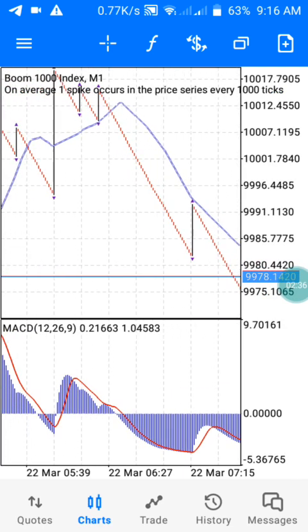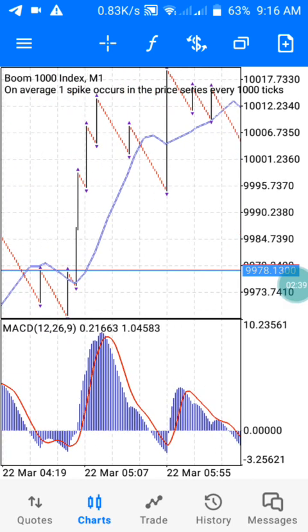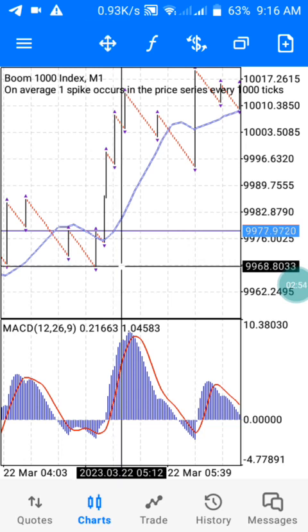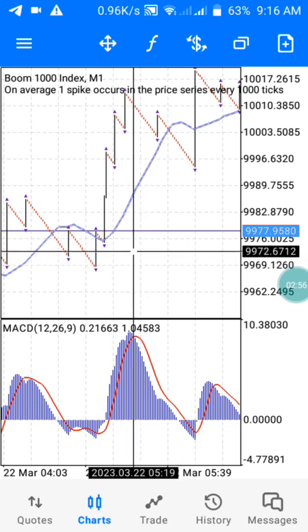So how do you trade this particular strategy? Taking a sell entry on Boom 1000 on 1 minute time frames. I'm using the last zoom level, if you are asking for the zoom level. How do you take this particular trade? To confirm this trade, you can only take up to 7 to 10 candles, then you are out of the market every time. Just confirm this entry and take 7 to 10 candles, then you are out of the market.